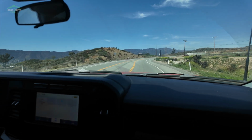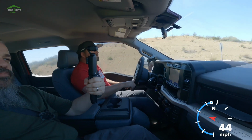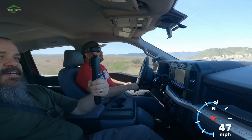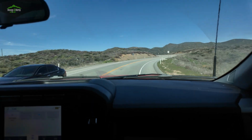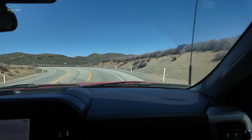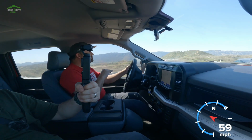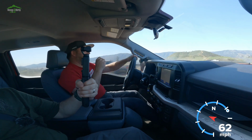Yep, so we'll get after it here. Oh, we're already at 40 miles an hour. Oh, very little body roll, dude. Look at that. This is just street mode, right? All right, this is 55. 60. Dude, just flat out.